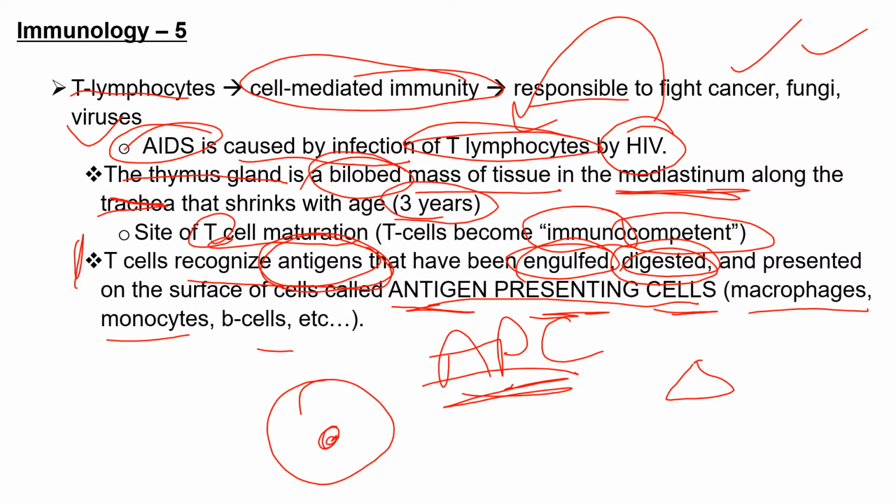So antigen presenting cells phagocytose larger objects, break them down into antigens, and present those antigens on the surface of their plasma membrane. So this is the cell, this is the nucleus. These antigens are presented to T cells, and then T cells can actually recognize these antigens. This way they're taught which antigens are good, which antigens are bad, and now they know when to kill a cell and when not to kill a cell.